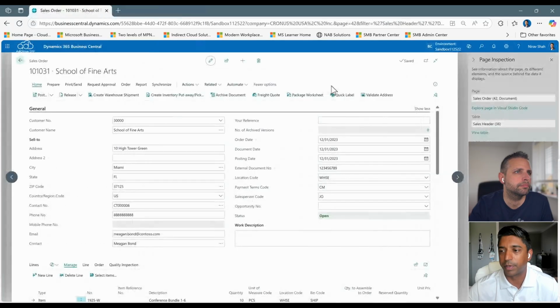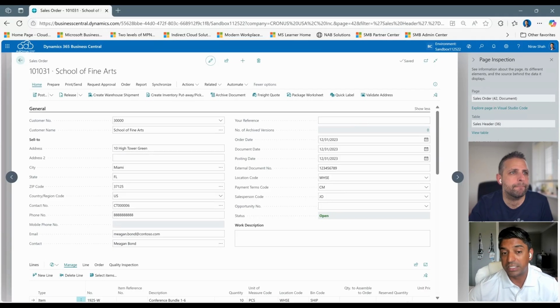Go back to our page inspection, and then you have this broken up into 3 different areas. You have table fields, extensions, and page filters. So table fields tells you all the fields and values under the field name for our table. So we're in the sales order header table. So you'll notice that your reference here is blank, and that's part of the base application, which is the extension. Okay. If I keep going down here, if you see any fields in the 50,000 range, that means most likely it's a custom field.